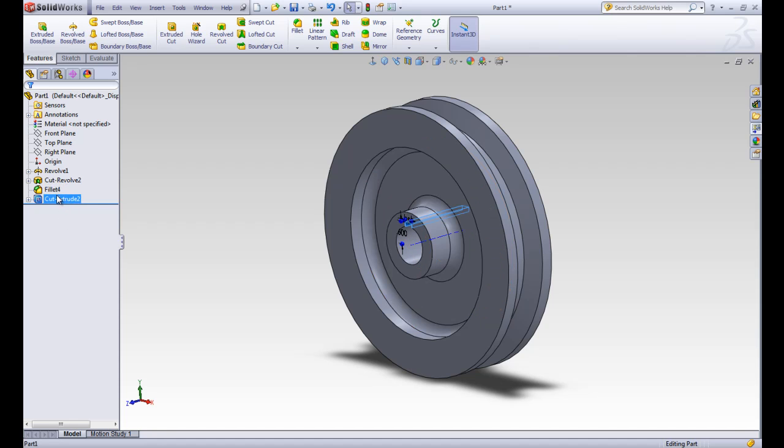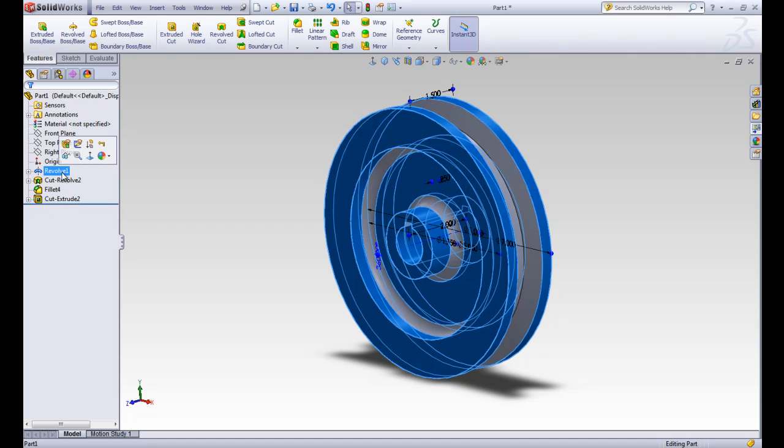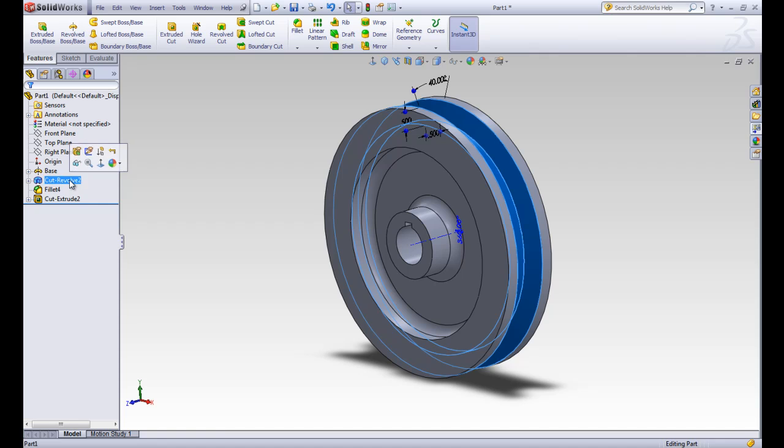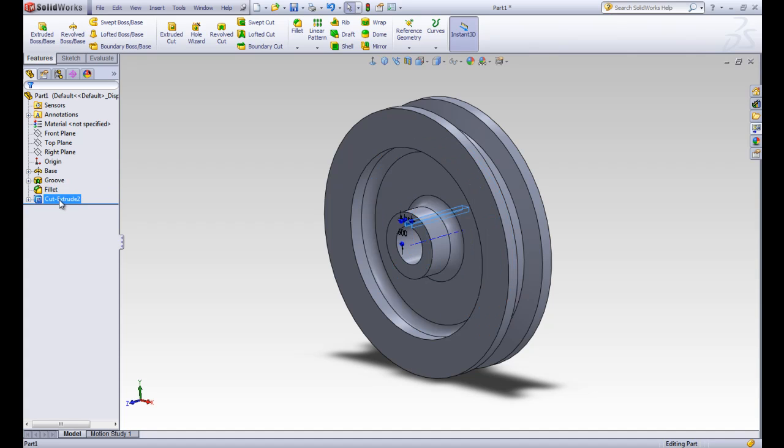If we didn't make any mistakes or we didn't redo any of these tools, it would be fillet 1 and cut extrude 1, and everything would say 1. If we want to, we can rename the parts by left-clicking twice slowly until we have the text box in there. Let's call this one the base because that's the base of the pulley. We'll rename this one as the groove, and we'll keep the fillet as a fillet, but we won't have a number by it. And then the last one we want to name the keyhole.